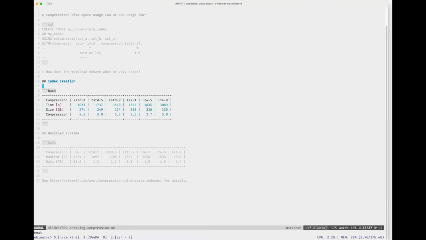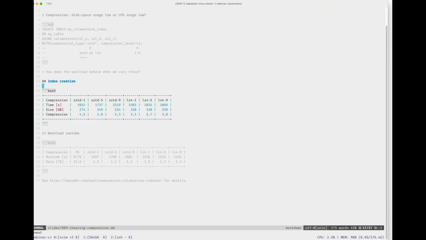Now, when it comes to index creation, we measured that if you're using Z standard, you get a super fast index creation if you choose the lowest compression level compared to LZ4. This is saving ballpark 500 seconds between those two. The medium size or default compression level of 5 is not that much more apart. And if you go to the highest compression level, Z-standard will take much, much longer. Actually, it turns around. So you're again roughly ballpark 500 seconds away in contrast to LZ4.